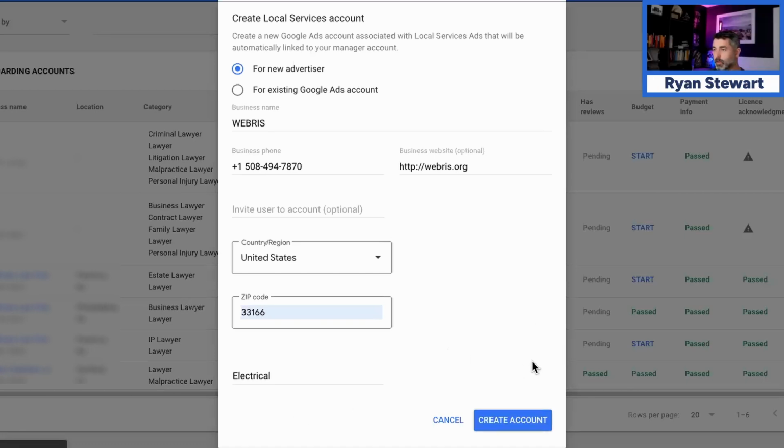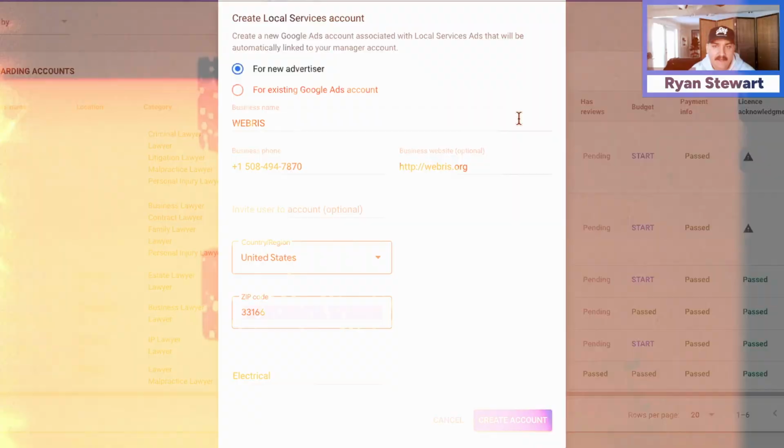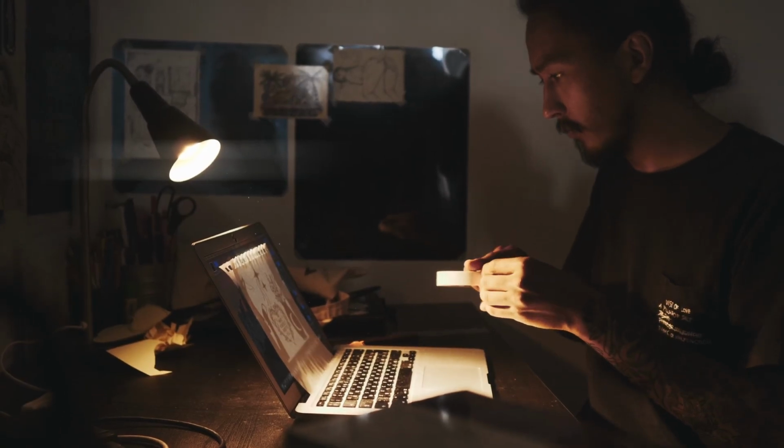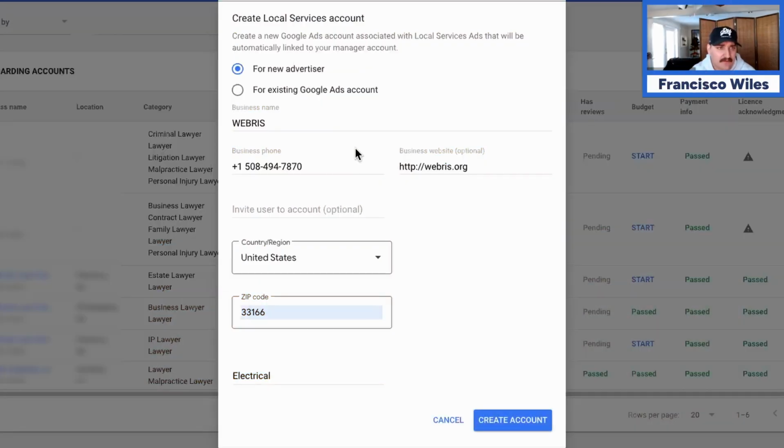Question for you on this, Francisco. Let's say you're working with an HVAC contractor that probably has very limited knowledge or expertise of any of this. Is this something that you do for the client, or do you have them do this and then share access? Yes, this is something I would set up for a client just because of weird issues like this where it failed to create the account. A client will get frustrated.